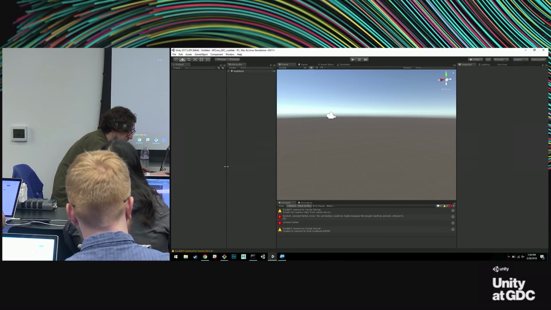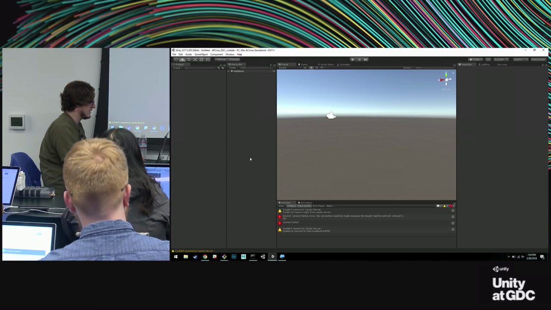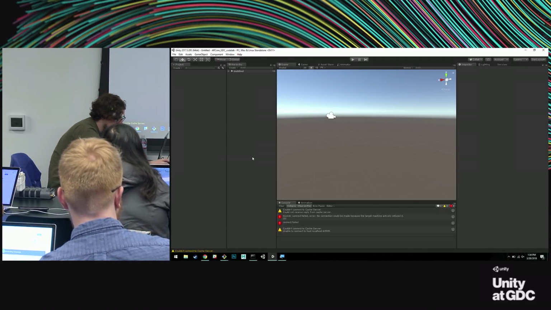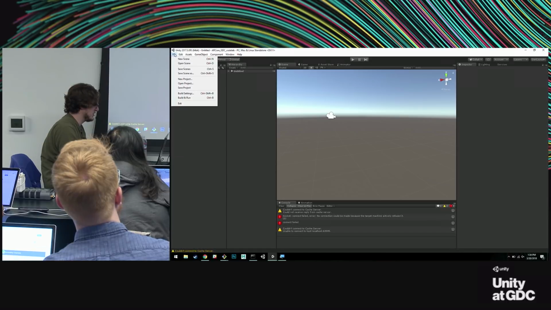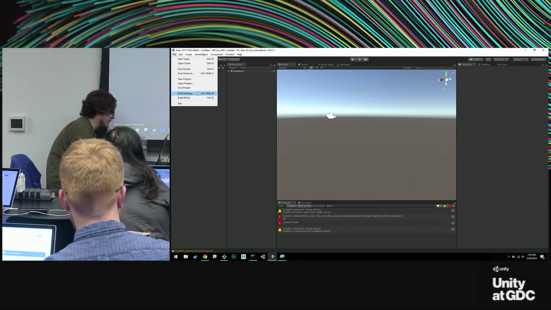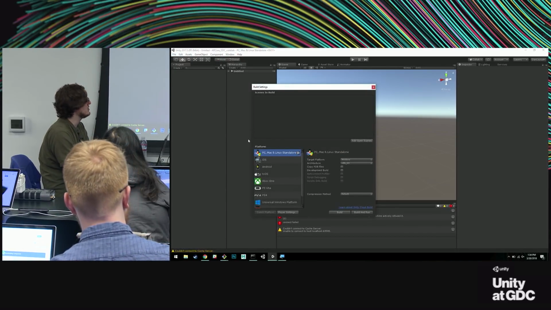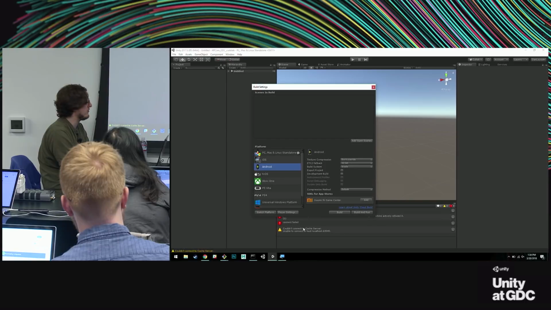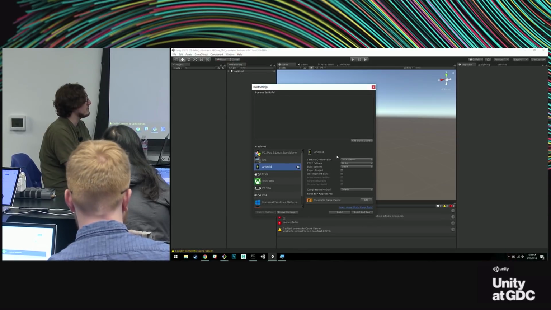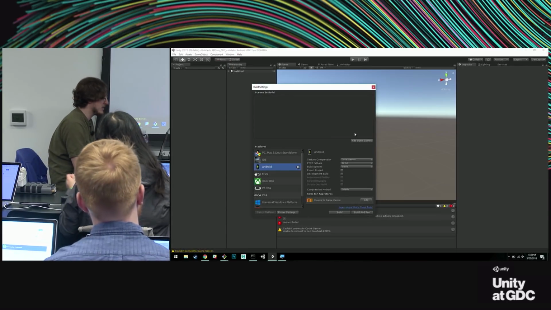So what I'm going to do to start off is I'm going to go through and configure some settings in my project before I import the packages. So in order to do that, let me make sure I got it here. Yeah, what we're going to want to do is go to build settings. You can go to File, Build Settings, or Control-Shift-B or Command-Shift-B. And you'll see by default, it's going to put me on the PC, Mac, Linux standalone. We are doing ARCore, so I want to switch to the Android platform. Once I do that, I should be able to click this button, Switch Platform. If you're not able to switch platform, it'll say over here, hey, you're missing the module, do that. So again, I'm going to run through all these steps, and then I'm going to show them up on the slide so you guys understand them here.